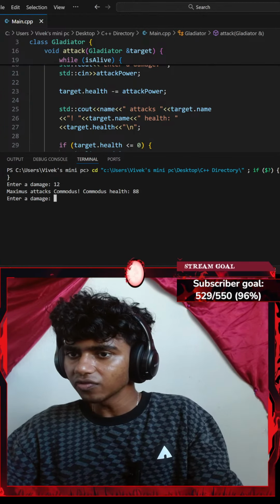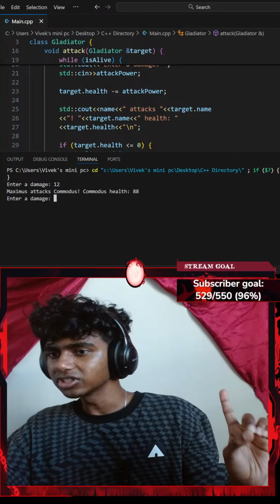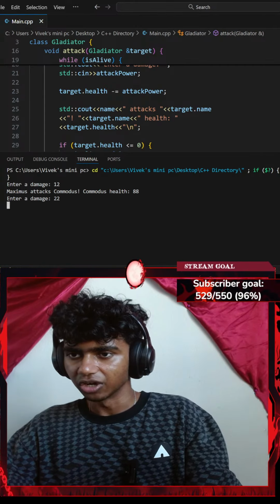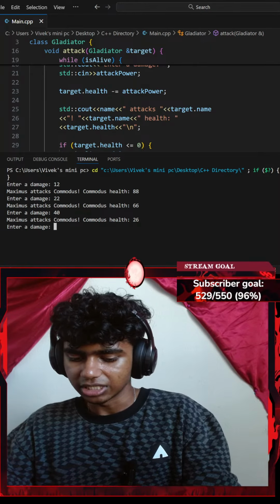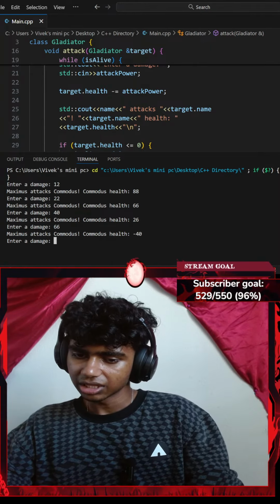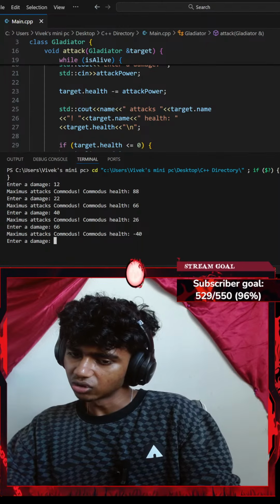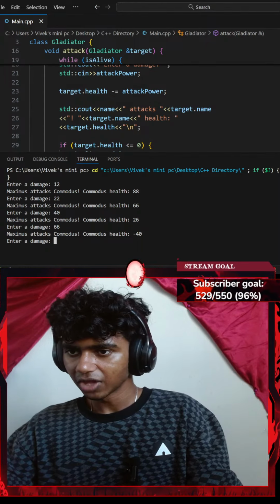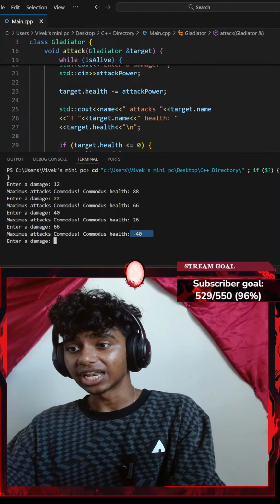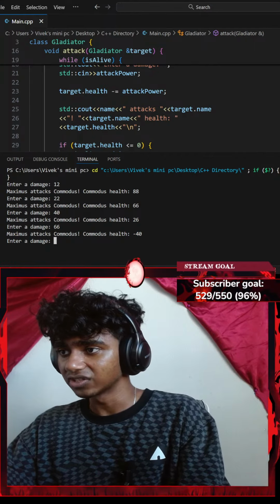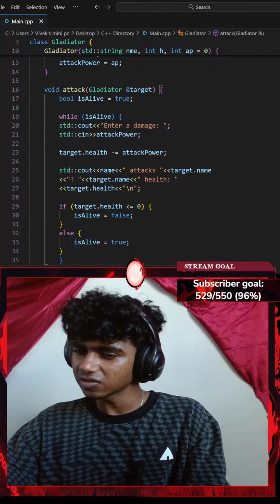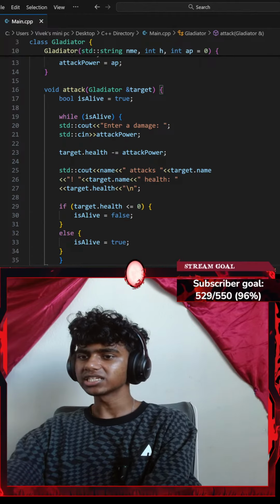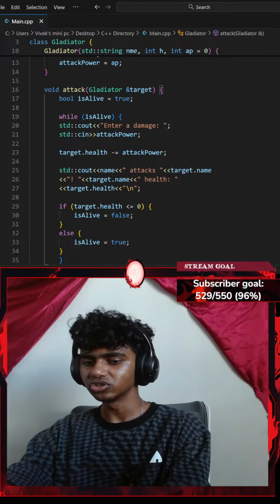I'll go with 12. Maximus attacks Commodus. Commodus had 88 health left, I'll go with 22. Let's go with something like 40, maybe 66. Health is alive equals to greater than 0. Oh, I see. Okay, Commodus has a negative 40 health left. Okay, so is alive equals to false if my health is less than or equal to 0.